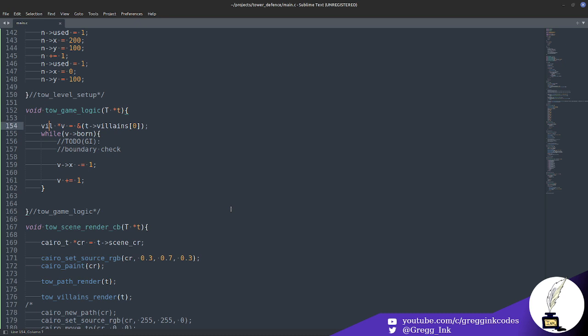And how am I going to do that? The way I'm going to do that is I need to associate a node with the villain. Okay? And that node is going to have to be the node it just passed.